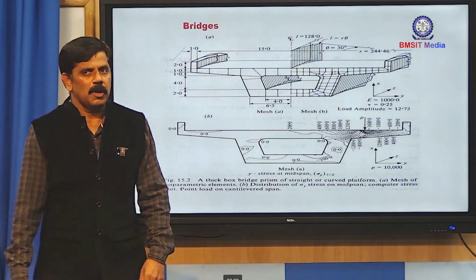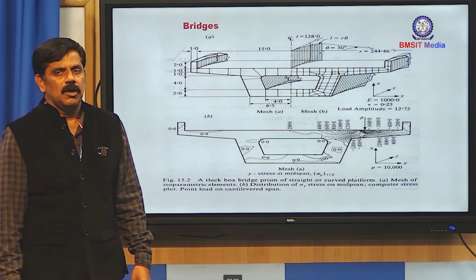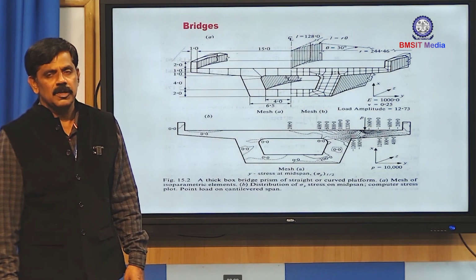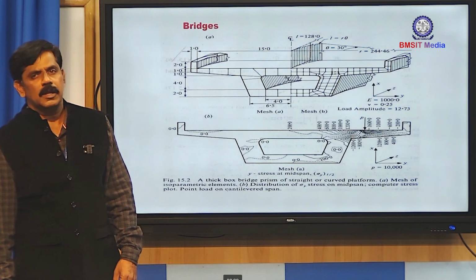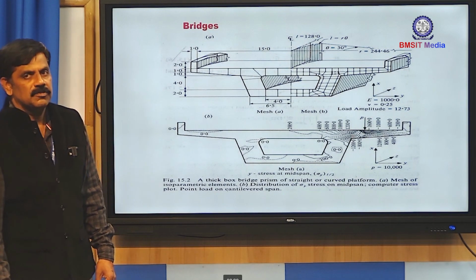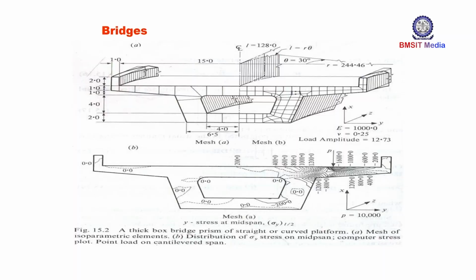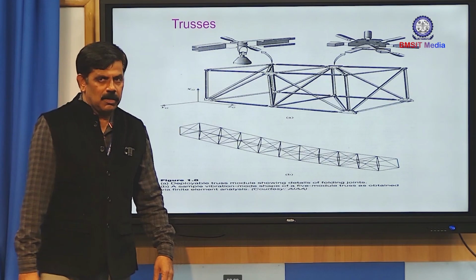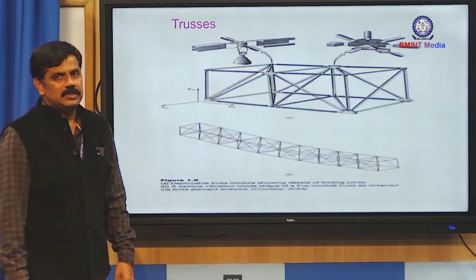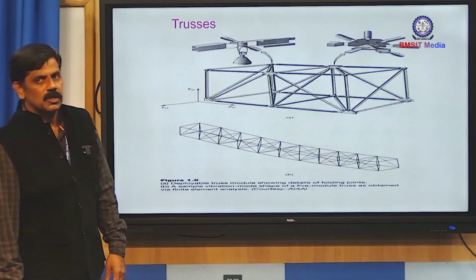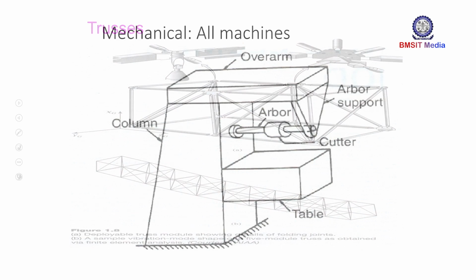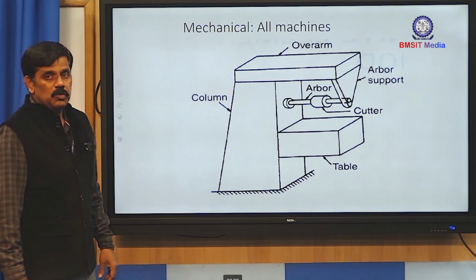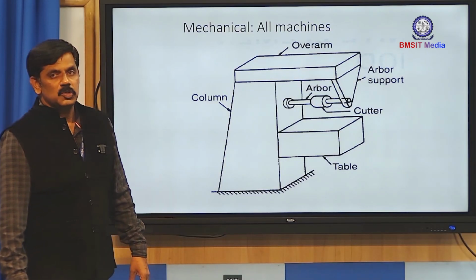Again, testing is very difficult, not technically feasible at all. In such cases, we can use finite element analysis for the analysis of bridges, flyovers, elevated expressways, and especially stresses. It is mainly used for mobile towers and bridges. Again, this can be analyzed using finite element analysis. Then one more is the machine tool. In most mechanical engineering, there is a machine tool you have to analyze.